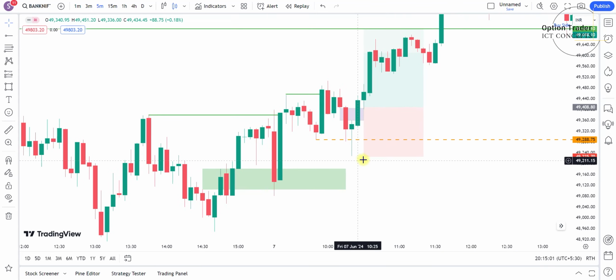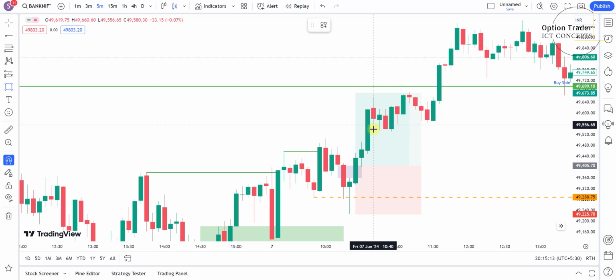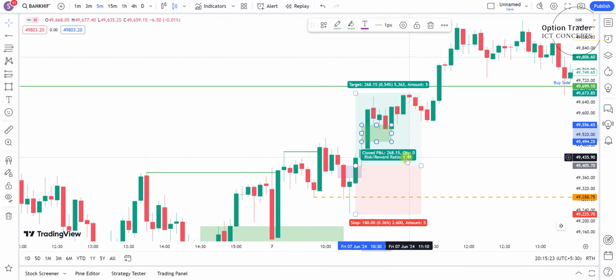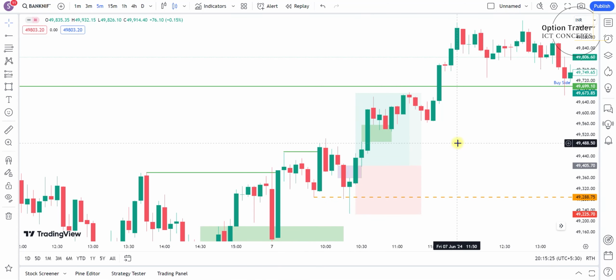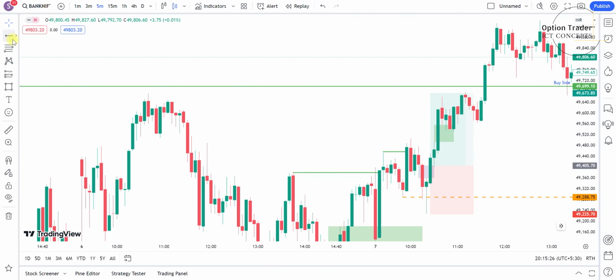Depends upon the price action. So it was a really good trade over here in which I exited over here. I held it till here, but eventually it was retracing backside. And here we were having another fair value gap, a bullish 5 minutes. So this was the yesterday PDH area in which the price was just reacting over here.